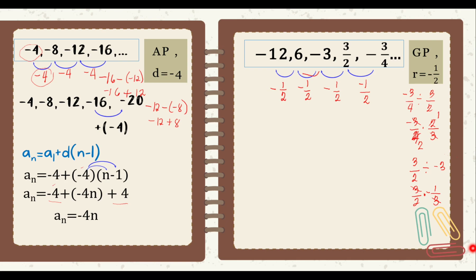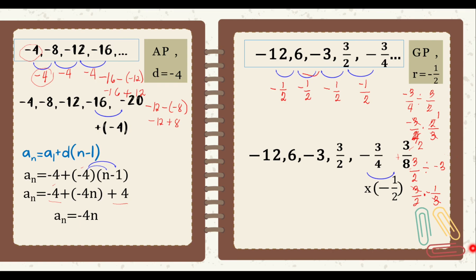We also extend from negative 3/4, what would be the next term to it? And inasmuch as we are moving again from the left to the right, we multiplied negative 3/4 by a negative 1 half, which is the common ratio. Thus, we say negative times negative, we have a positive, and we have 3 times 1 is 3, 4 times 2 is 8. The term after negative 3/4 is 3/8.